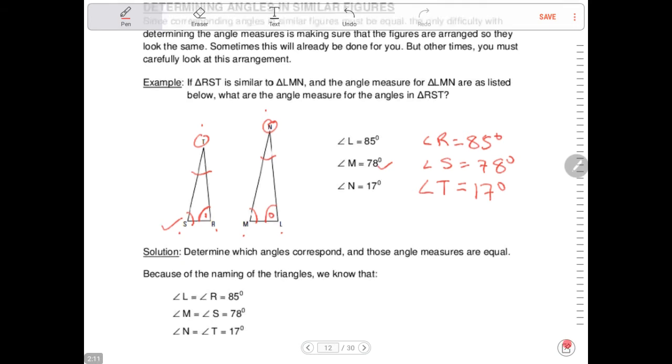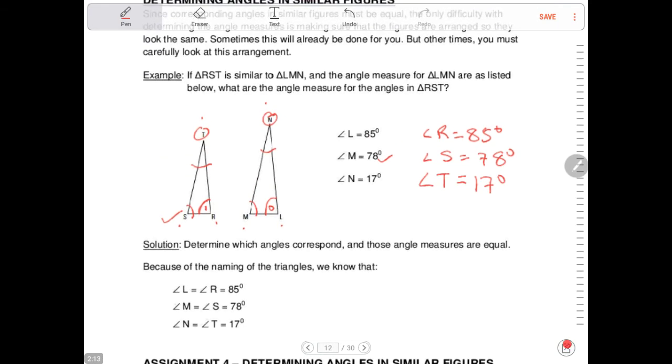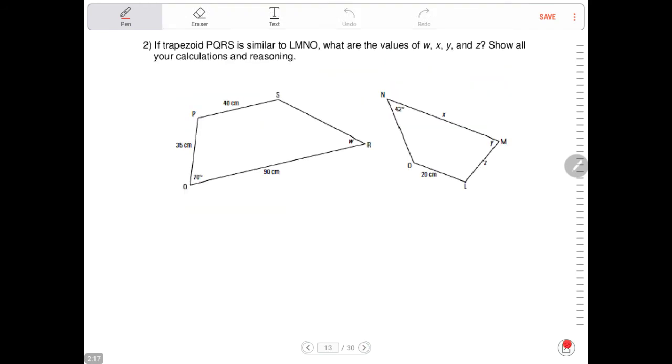The only thing that could be difficult is, well, what if the shape has been twisted around? In this shape right here, we have similar figures, but as you can see, if this is shape number one, here is shape number two. They are similar. They've maybe been changed in shape. They've also been almost rotated. One has kind of been put almost upside down. You just have to find out and say, okay, well, which angles are related?